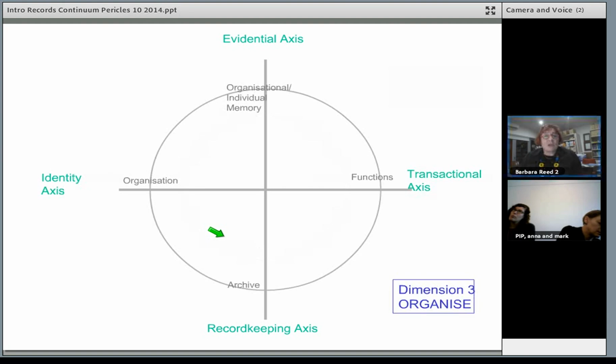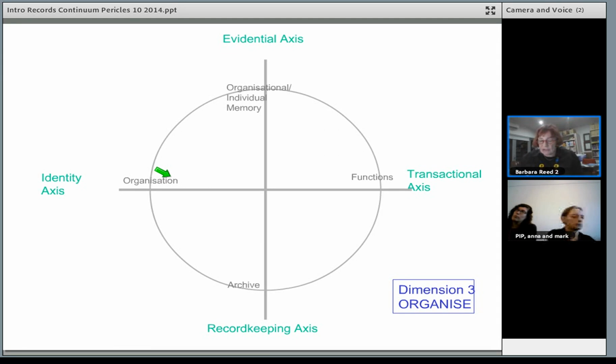So beyond that, we move into the organized dimension, and the organized dimension is essentially, well, one way of looking at it is to say this is the resources of an organization. And organization doesn't necessarily have to be an institution. You can work out and choose what you want to call the organization. Could be a community of practice, could be a joined up collaborative project. So again, a little bit of flexibility.